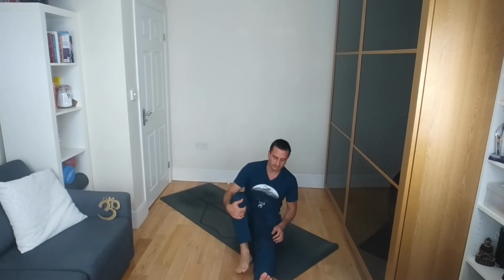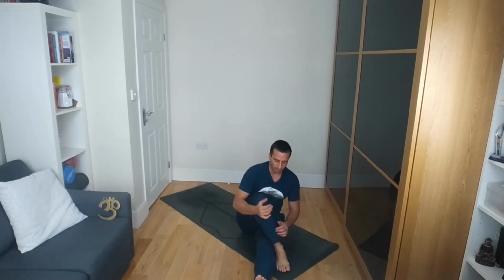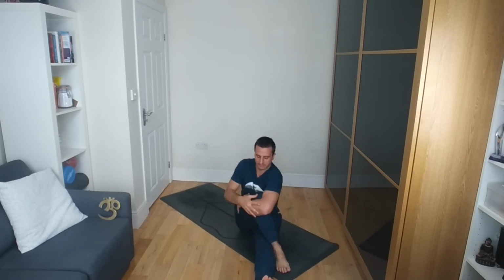Extend, if I'm mirroring you, so extend your right leg out and take your left foot over your right leg. From here, you can stay here and just hug the left knee in. Otherwise, root the left hand down the spine and twist, easy twist here. Keep that lengthened leg, which will probably be your right leg, active as if you're standing on the floor here.